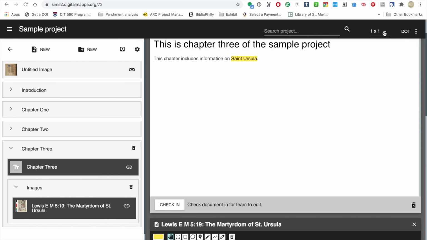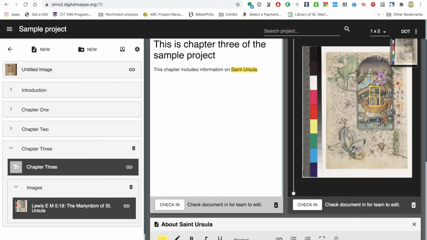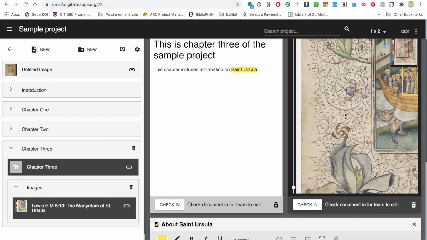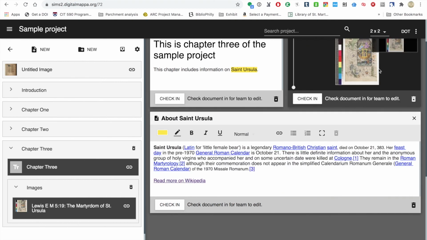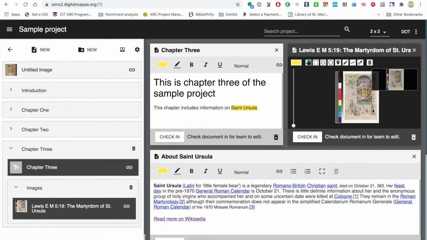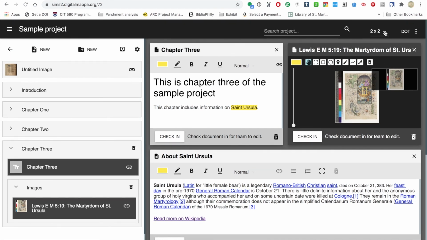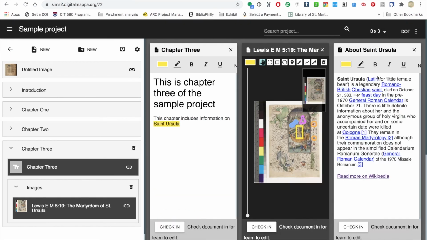If we change it to 1 by 2, then we have 2, and then 1 opens underneath it. 2 by 2 is just a little bit smaller there, and then 3 by 3 is 3 side by side, and that's as many as you can get. But you could keep opening it, and it would open as many as you want.